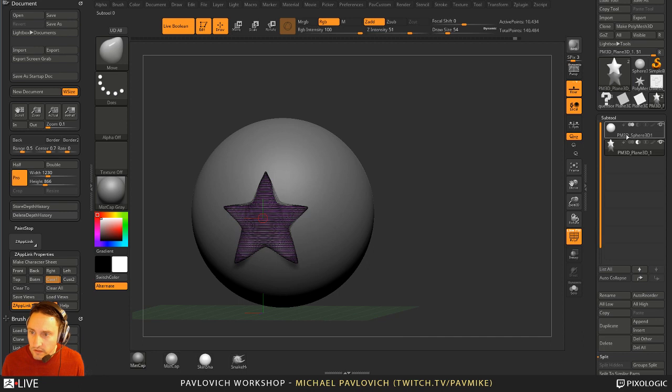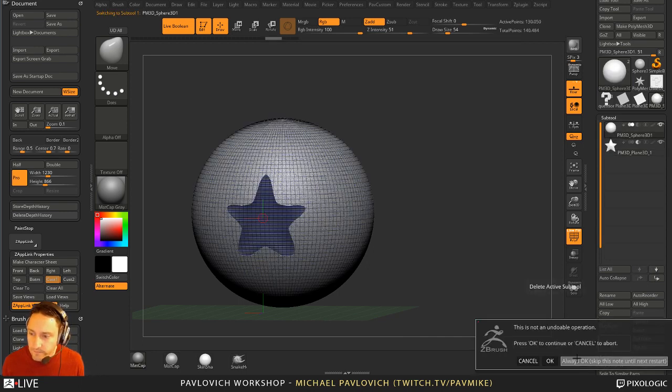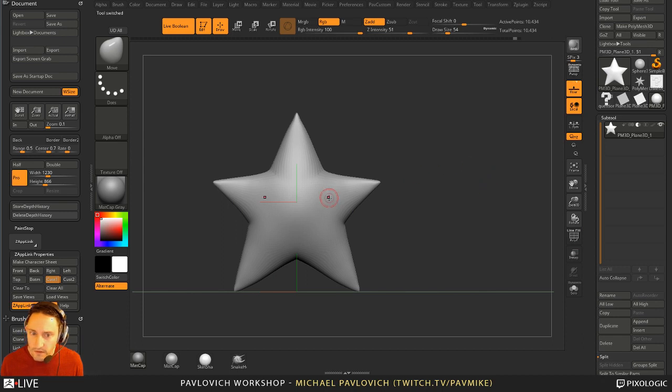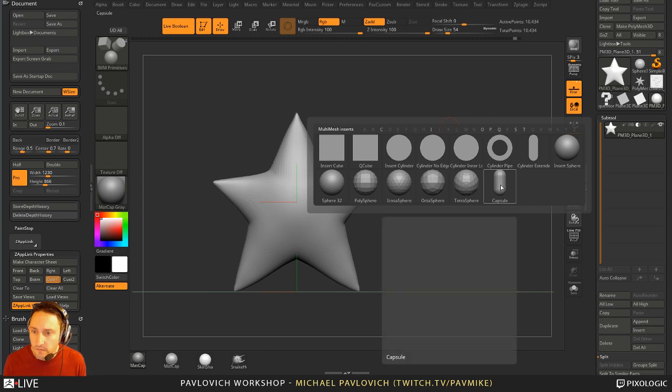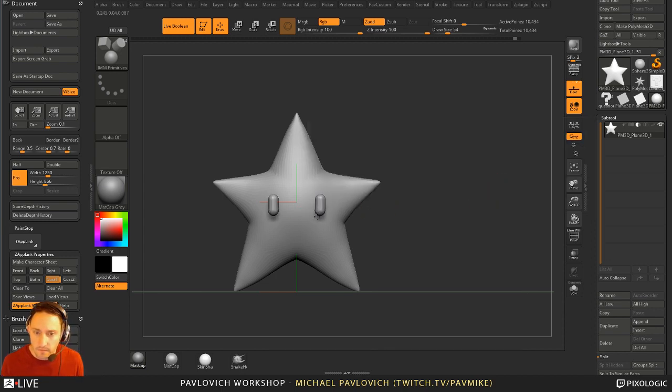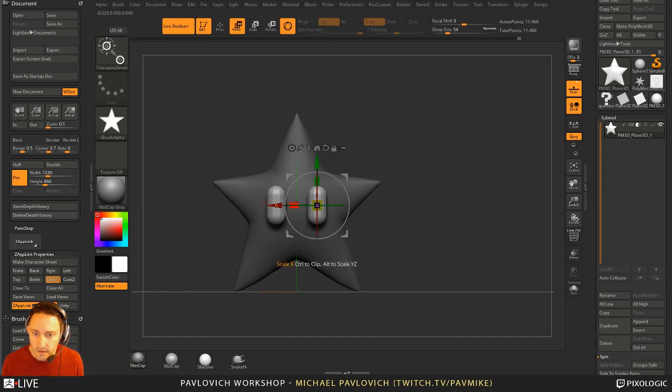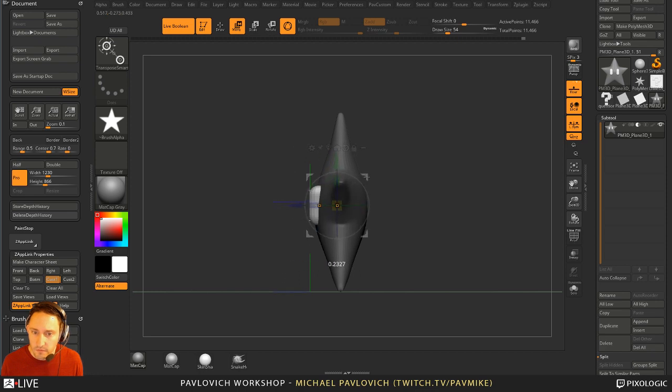But we don't really need the sphere, so we go ahead and delete that. Now there's one more thing we need to add to the star. So let's go into, I'm trying to think what this shape is. It kind of looks like, do I have one of those? Yeah, I've got a ring. So let's do this. Let's go to Brush, Insert primitives here. They have a capsule. Let's try that. And now we can just scale these things in. Now you're going to see when I start scaling these things in, it's going to go to the middle, it's going to go to the outside. So let's turn on LSim, and that'll scale them just locally along their axis. We can just push this in.